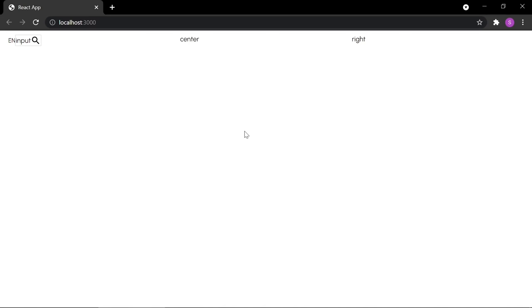Okay, so I hope you understood how to use flexbox. To make your items horizontal, you can use flexbox. To center them vertically, use align-items center, and to center them horizontally, you can use justify-content. From now on, I'm not gonna explain how to use flexbox. As you can see, it's really easy. By the way, I can center my left, center, and right side also.